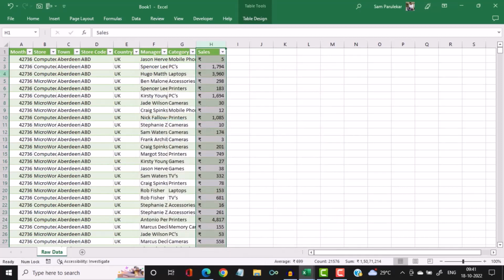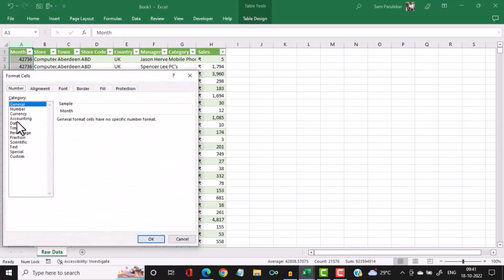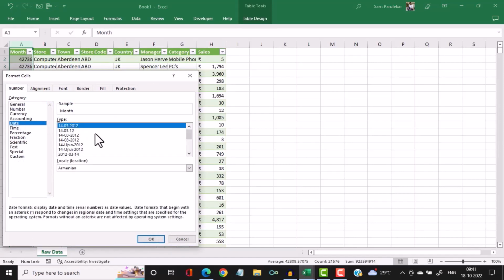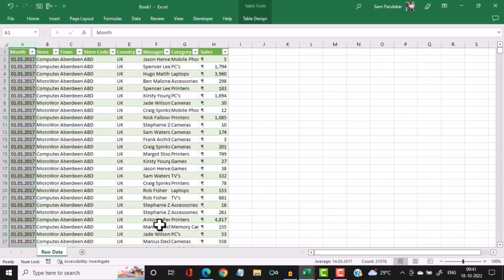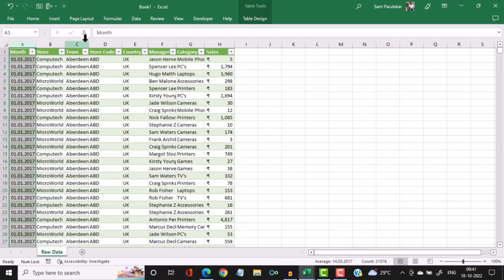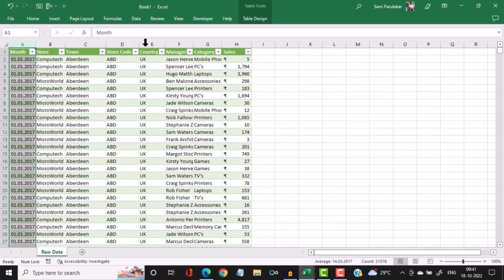Okay, that's it. And then for the months I want to show this as a date, so format cells, I'll take it as a date, and I would click on OK. Now everything seems perfect.